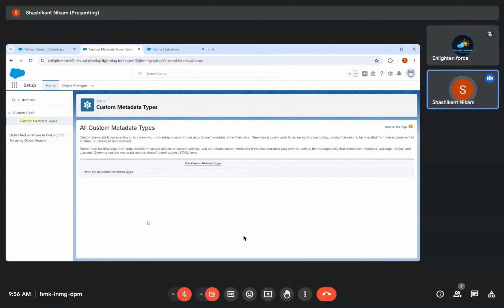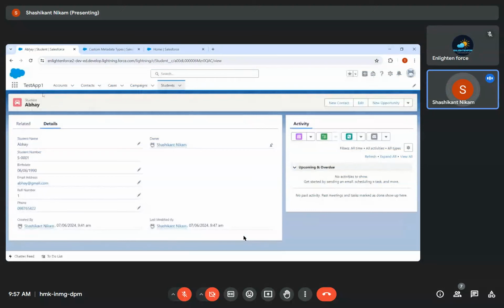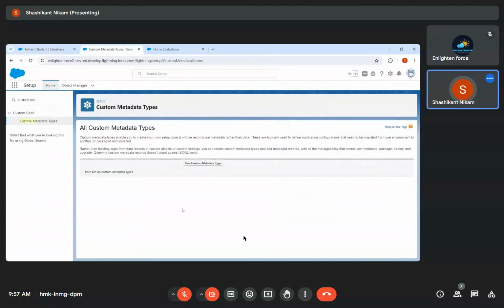Again, this is also an object where you can create a custom object where you will create a field and store the information. But there are certain limitations, as this is not a standard object like we are showing here, like in the app, we are creating a tab. That tab would not be created here. That would be used basically for some configuration part.